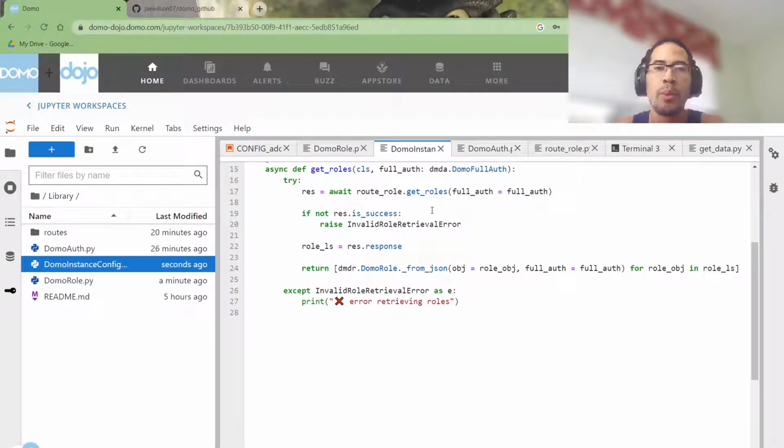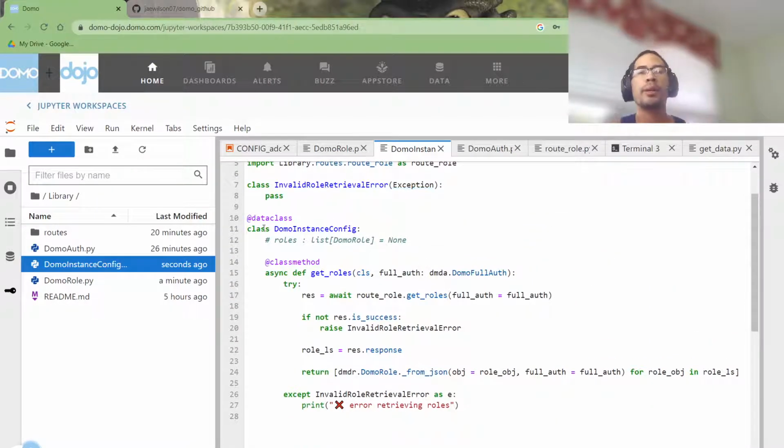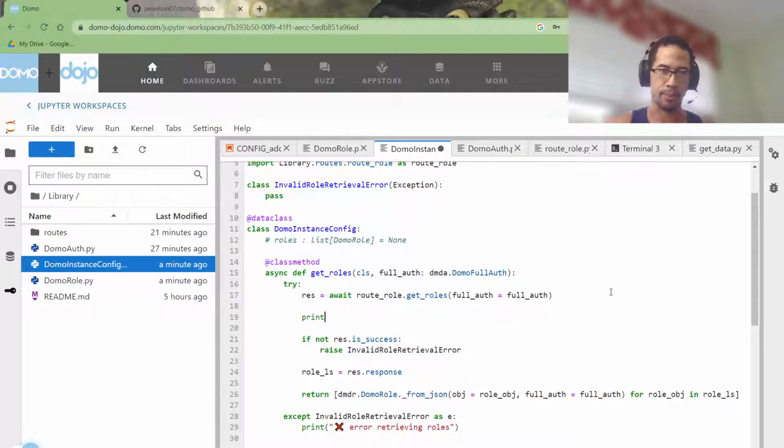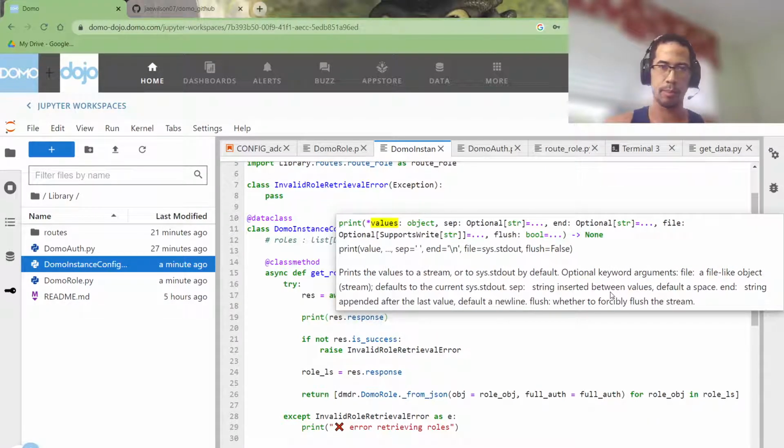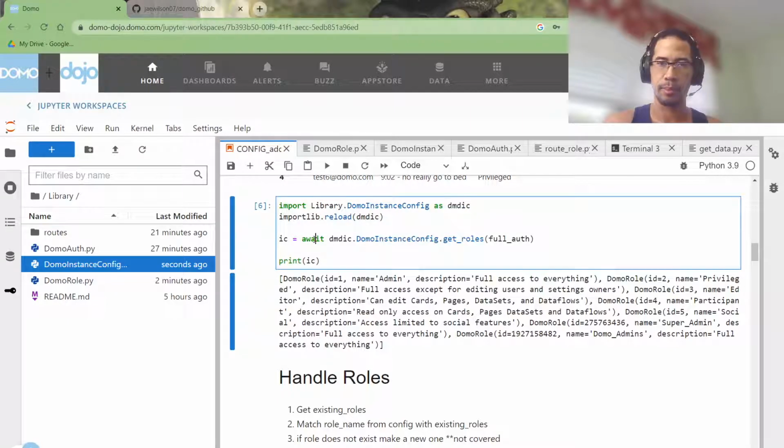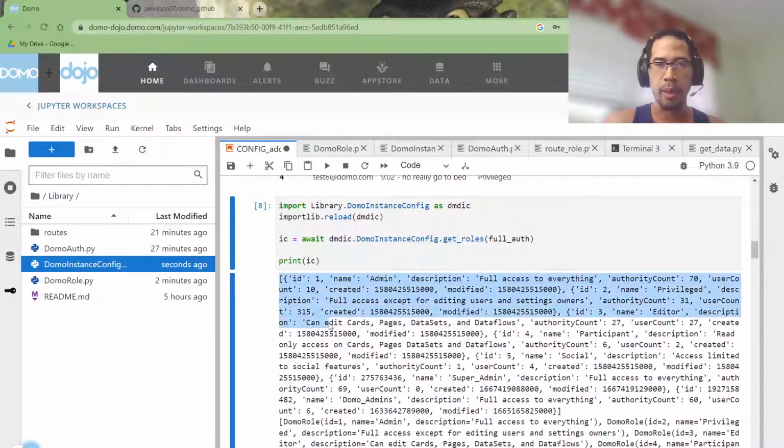Okay. So what did we learn how to do? We learned how to use a method, in this case the class method called getRoles, to query this getRoles API, which returned a list of, let me just print it here so we can see it. We hit the API and the response included a list of all of the roles.